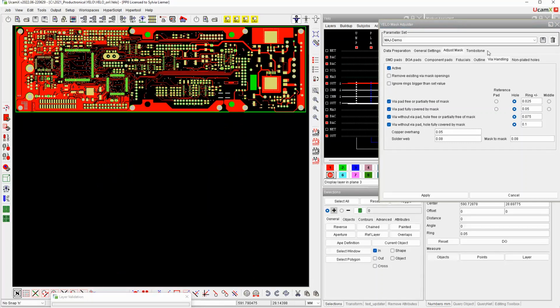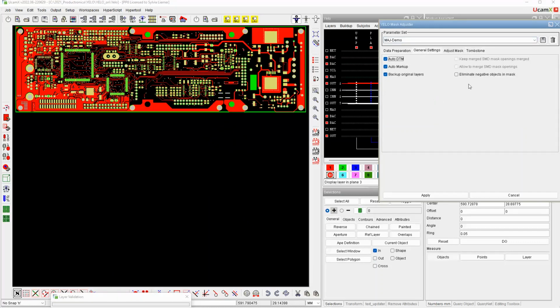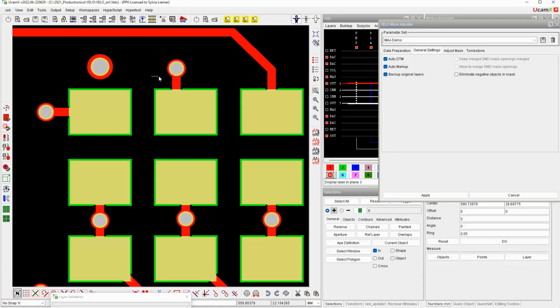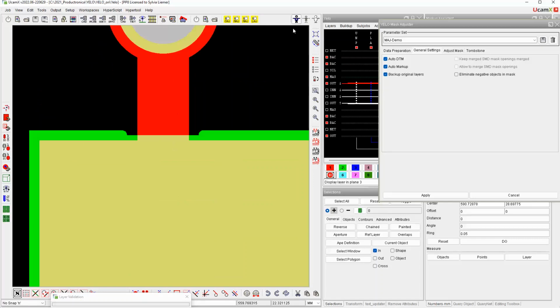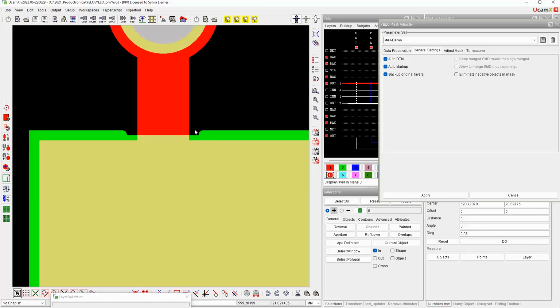Now let's come to the tombstone and solder escape prevention. In the general settings we had this toggle, and I had that not toggled on. That means if I go, for example, on a pad where something was cut back and go for skeleton, you see there is now some negative object in here. To really cut away that, if I toggle that on, these negative objects are not available anymore.